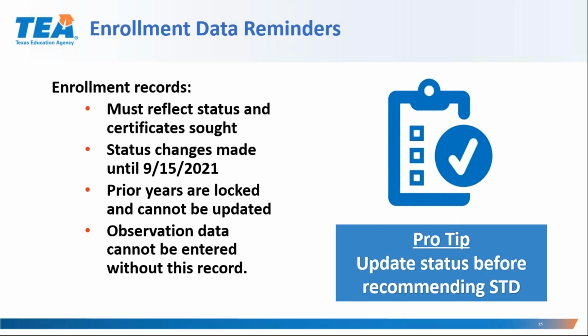Also, as many of you have discovered, observation data for candidates cannot be uploaded unless the candidate is listed on the finisher records list for that reporting year, which means making sure all of the key pieces are in place around admissions and enrollment will facilitate other data reporting as well. Again, in the spirit of report as you go throughout the year, we strongly encourage you to adopt a process that includes finalizing a candidate's data in ASEP before you recommend the standard certificate for that candidate.